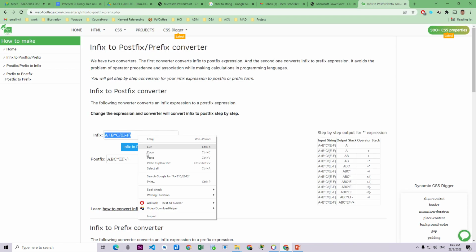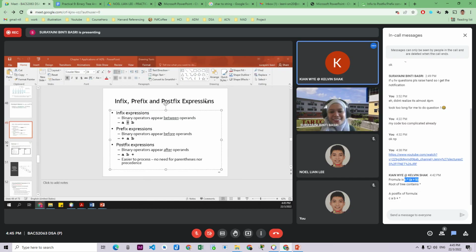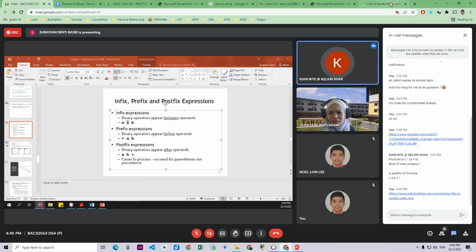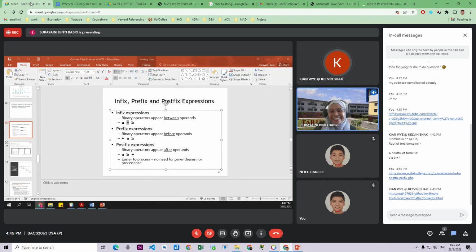Double check on the website on the postfix upgrade. Is there a website? It's like a website. You write in the formula and then they show you the postfix and prefix. Oh, is it? I actually don't know about that. I use this one. Oh, there already exists an application just to determine this postfix prefix?